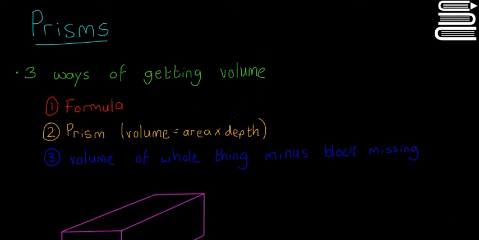So if you want to find the volume of a shape, there are three main ways of doing it. The first way is if it's a normal shape, you can just use the formula. For example, if the formula is in the formula book, then that's what you'd use for number one, if it's just a simple shape, yeah? Number two then is if it's a prism, like the I-beam we did in the last video. Then you get the volume by multiplying the area by the depth. So if it's kind of a normal prism, then you can do that. There is one more way: you can get the volume of the whole thing minus the volume of the block missing. So you'll see what I mean now, because we're going to do it that way in this example.